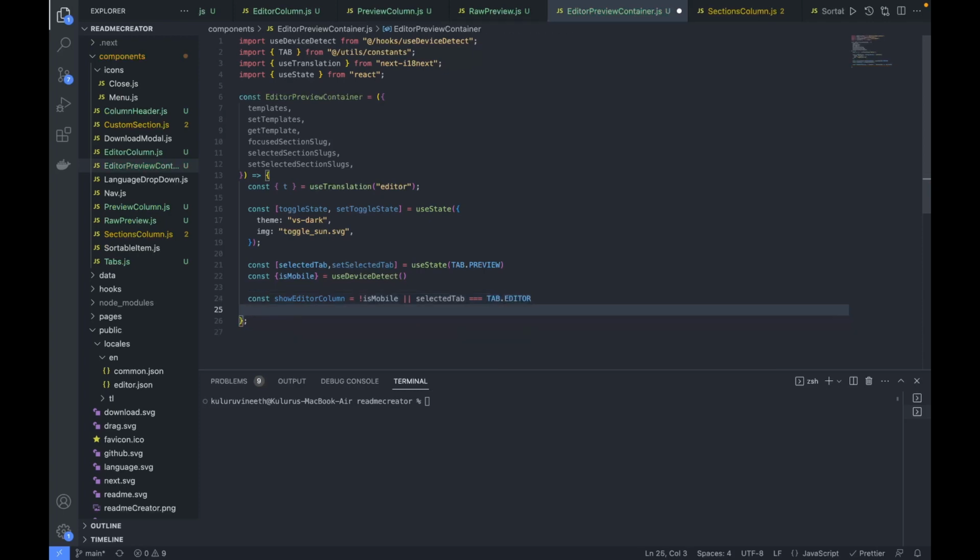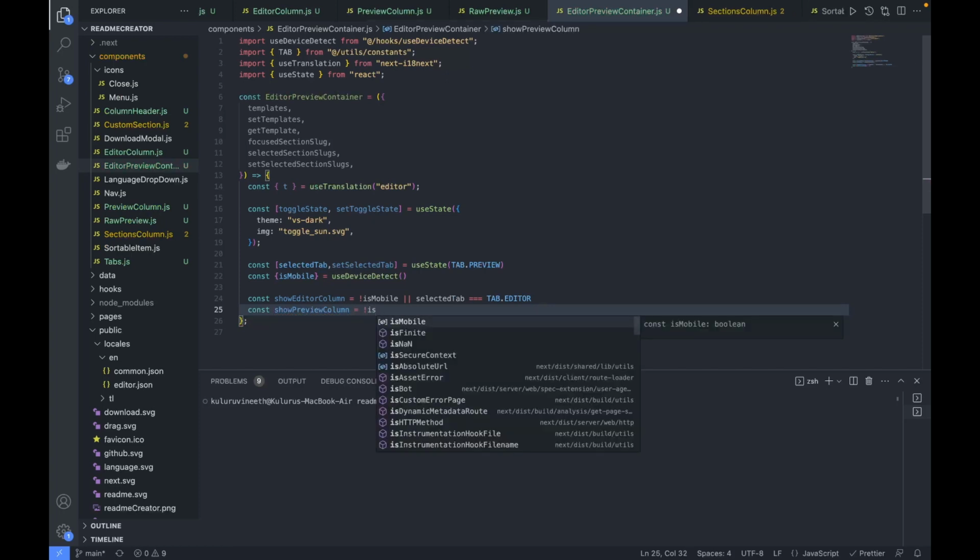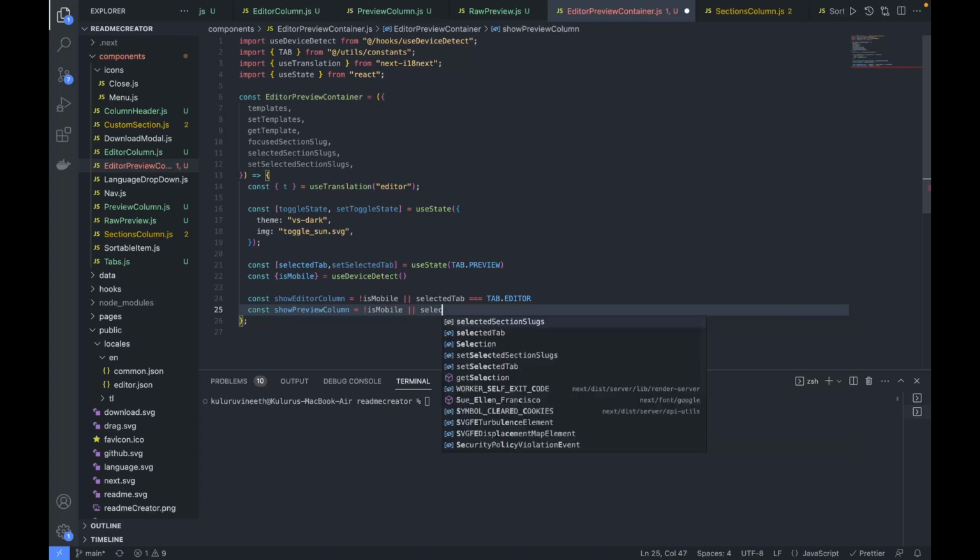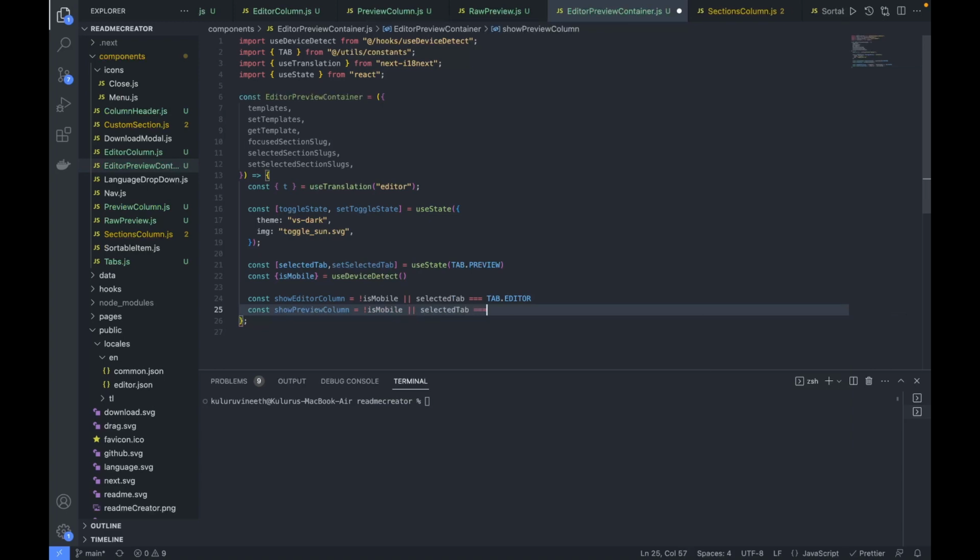And again const show preview column. Again same, it should not be mobile, or selected tab should be tab dot preview, or selected tab should be raw. Only then we'll show the preview column.